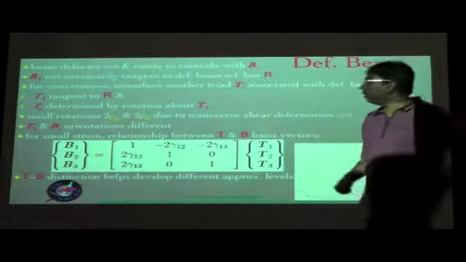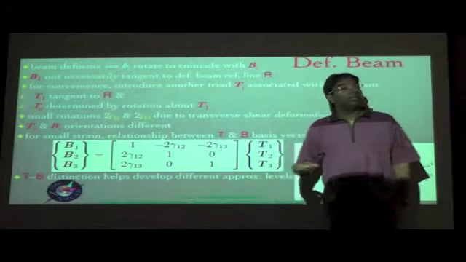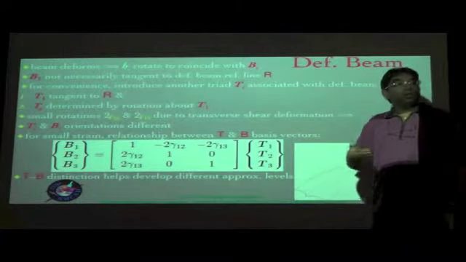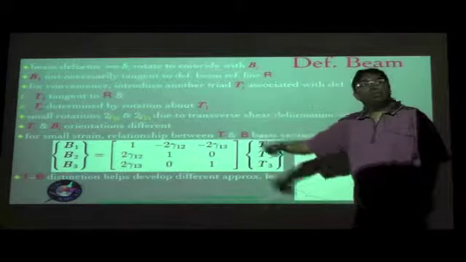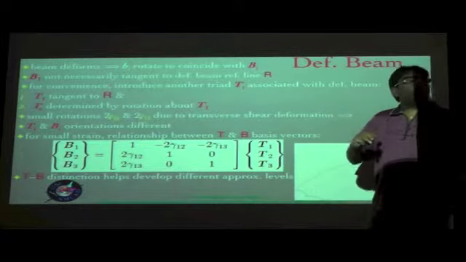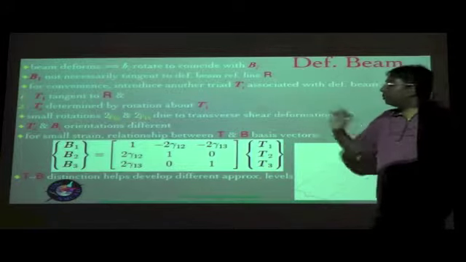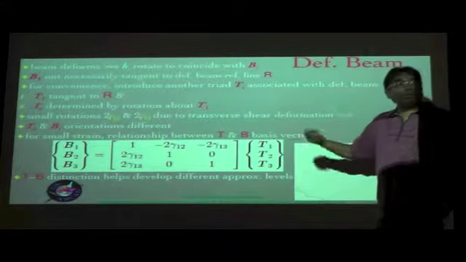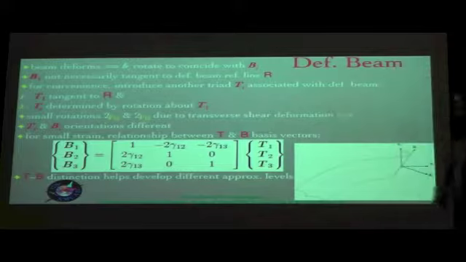So when you are using the variational asymptotic method, which is what we'll do in the next class, you will see that in the zeroth order approximation you will get only the contributions of extension and the torsion and the two bendings. So when you want to go to the next step, sometimes it's more convenient to use the T system instead of the B system, or the B system instead of the T system. That's something based on the choice of the class of the beam as well as how you want to lump these transverse shearing strain measures.